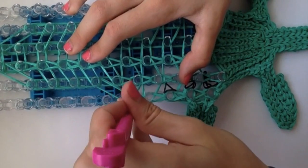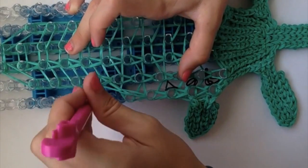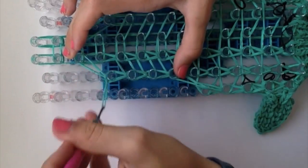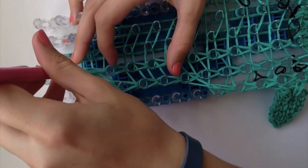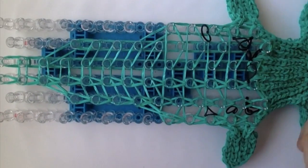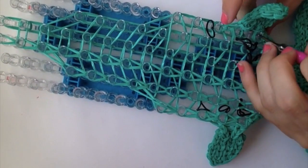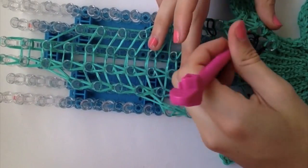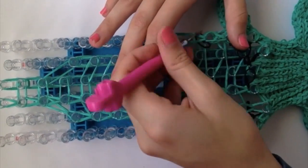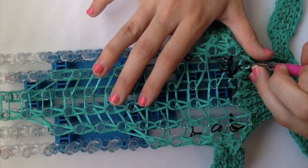Now we're going to go on this side. Now we're just going to loom up to the top. There. There. Then continue on to loom, and all the way to the end. Now we're going to do the other side. I'm going to do it in a different order so it's less confusing. So I'm just going to continue up. I'm going to go up this one.